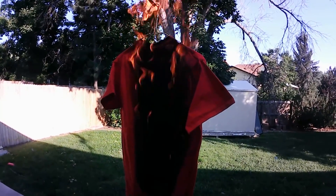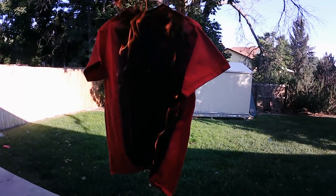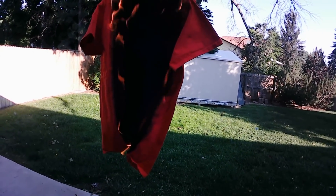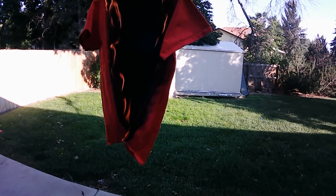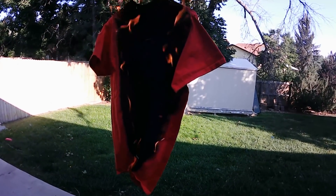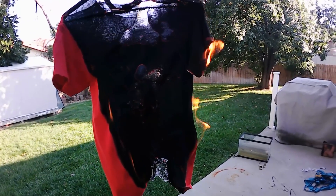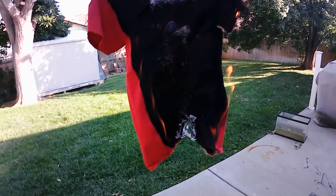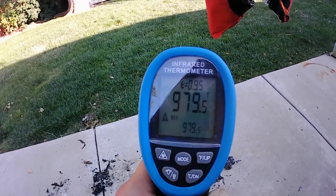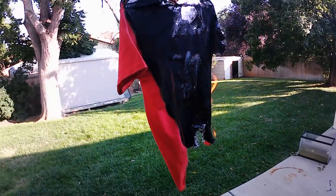It went up pretty good, and it is putting off a lot of heat even from back here — more so than any of the other garments. It burns a little slow but once it goes, I don't know that there's any stopping it until it's done. That's a 100% cotton shirt, still burning a couple minutes in. 979 degrees for just plain old 100% cotton — pretty crazy.